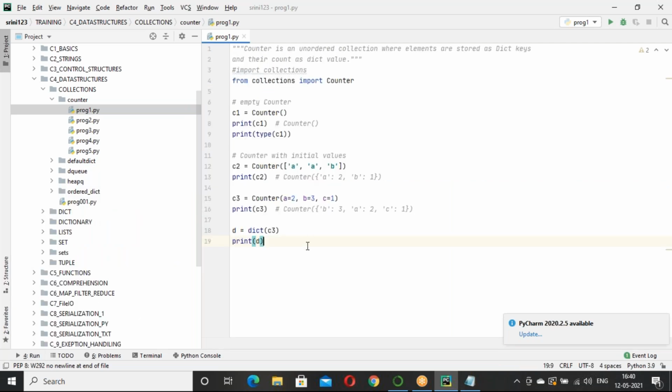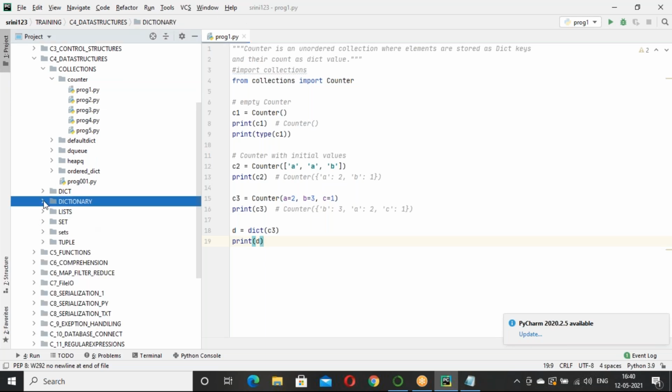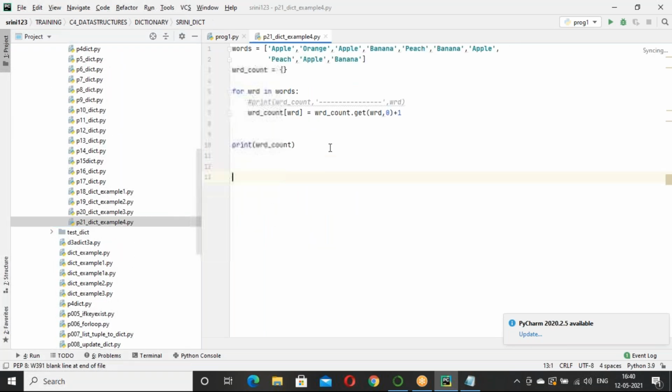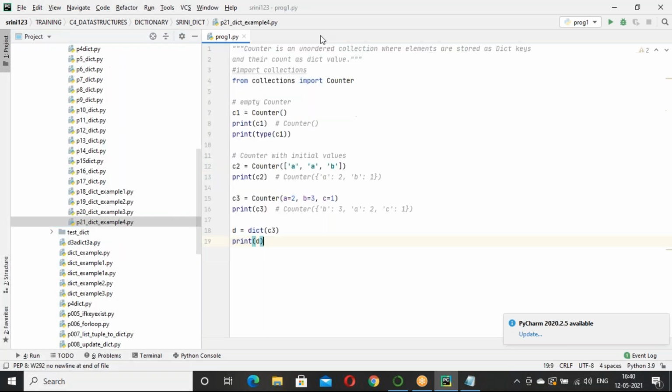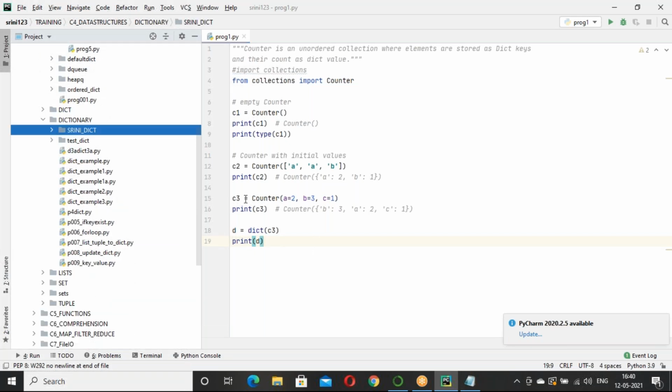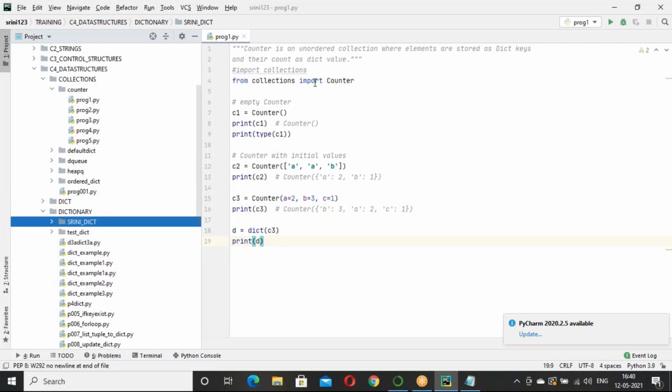You need not write the logic for getting the word count kind of thing. Previously, we developed the logic, right? These examples, if you see, we created the logic for the counter. But the same thing, we need not write the logic, you can just use the Counter object for that. Simplified, much more simplified, right?